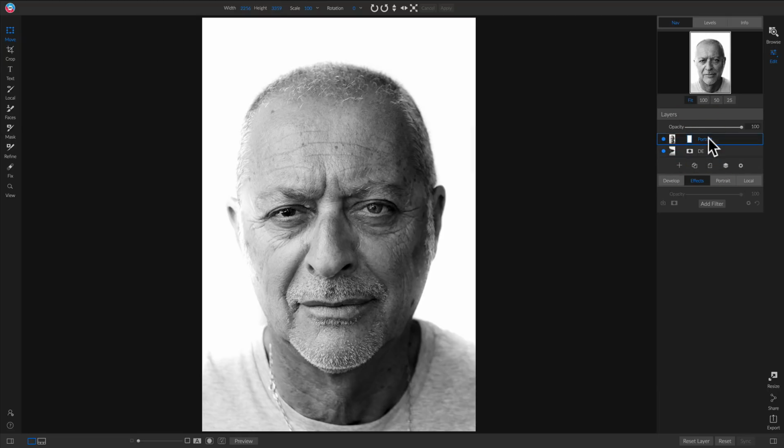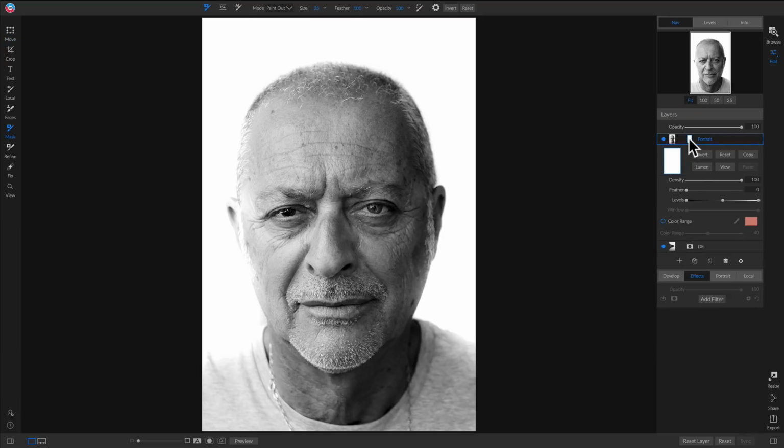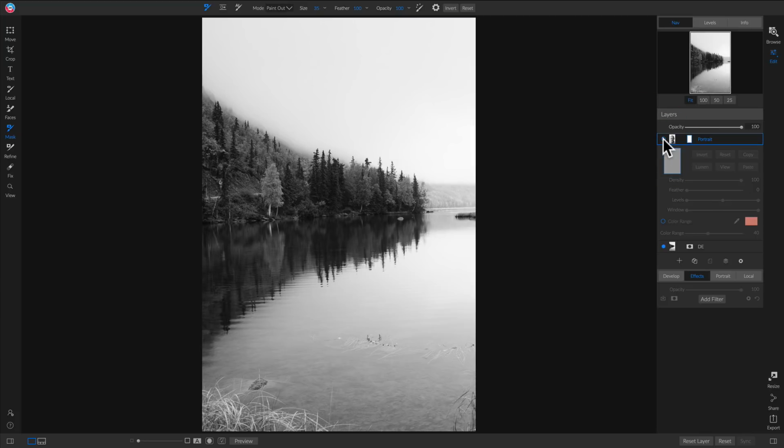So now I have my portrait layer on top, and I have it selected so that I'm modifying that portrait layer. Well, to create a quick double exposure, an easy way to do that is to grab your base portrait photo while you have your double exposure layer on the bottom. Click inside this area here, which is your masking options for your layer, and then just go down and select Lumen. And the reason I want to select Lumen is because it's going to create a luminosity mask for me. That means it's going to create a mask based on this dark area in here and the light areas in my sky and in the water.